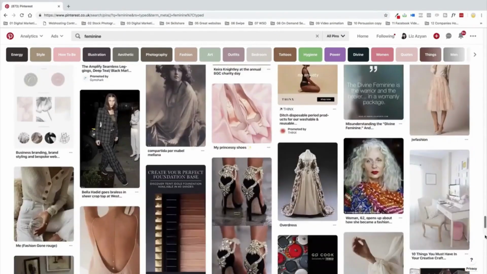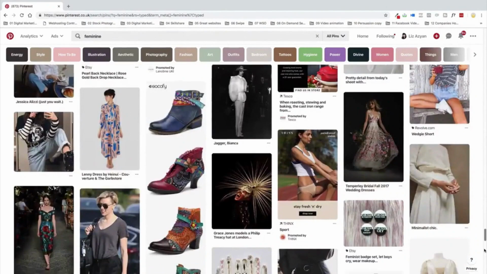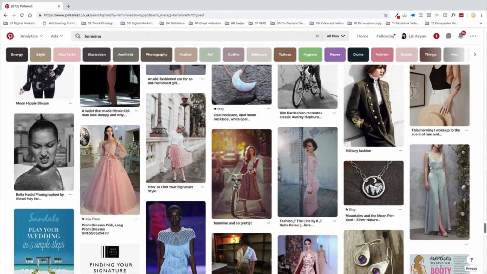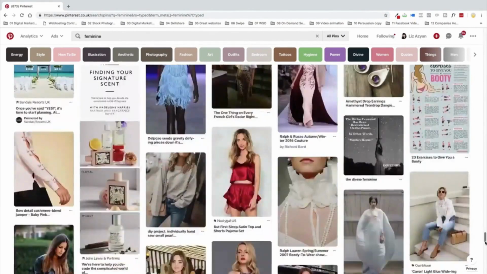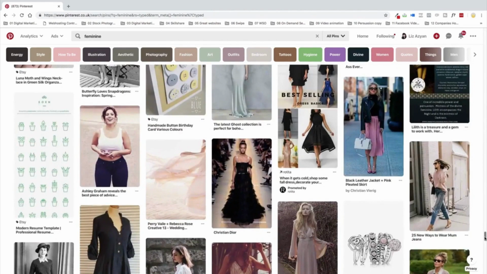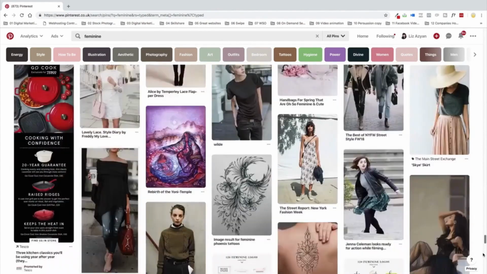There's a lot of sort of modeling pictures, fashion pictures here, so it might not have been the best word to go with when searching on Pinterest. You could always branch out. You don't have to stay in Pinterest. You could go to other websites. You could just go to Google, and then if you find a picture, you can literally upload a pin and put it into your mood board. So you could just create a pin, upload it, and add it to your mood board. So don't feel confined to Pinterest.